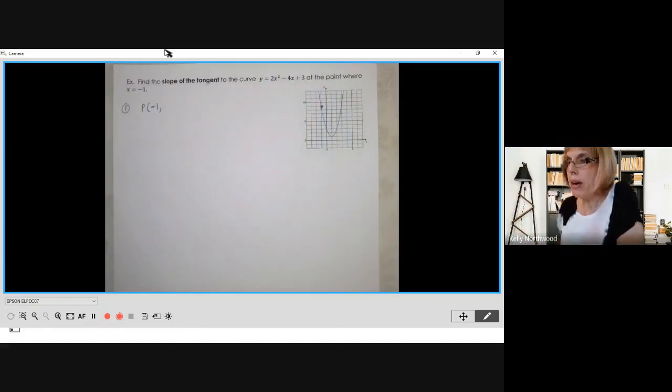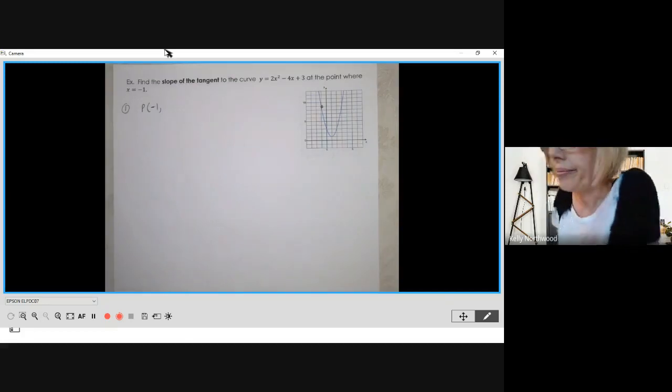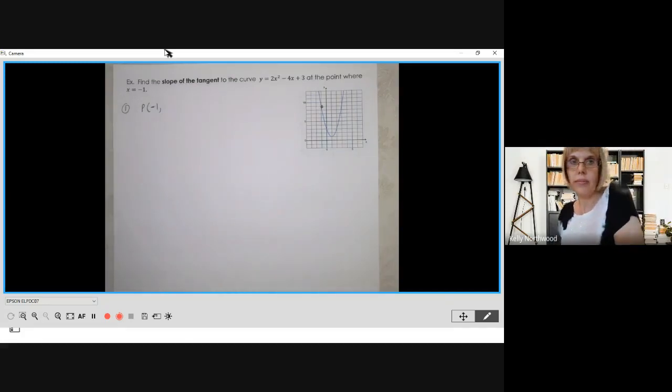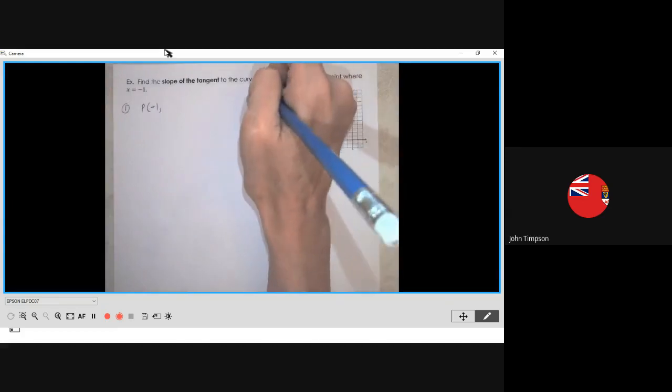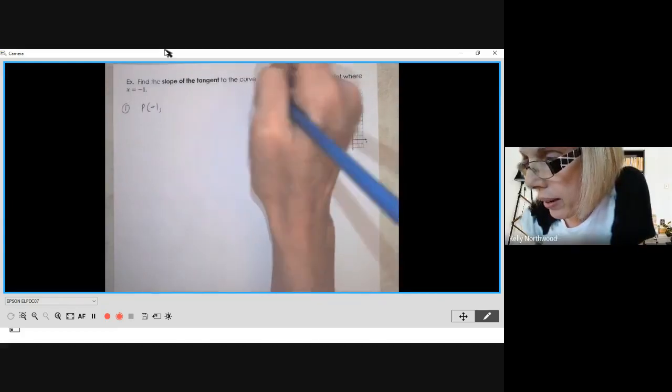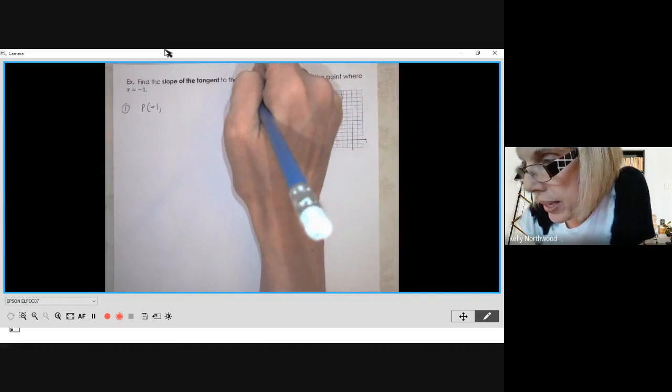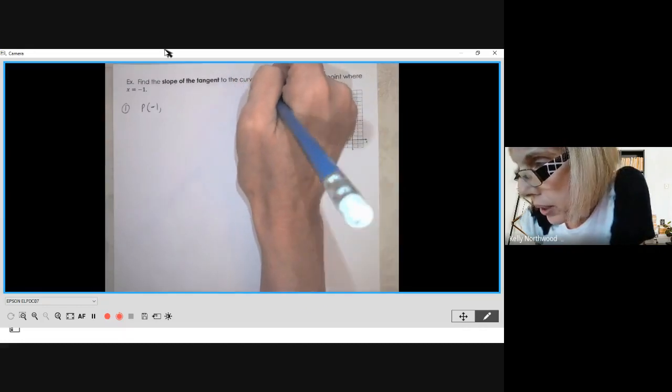But can anyone tell me how I can know for sure? How I can get the y value that goes with x being -1? You can plug -1 into the formula. Right. So I can think of y and f at x as being the same thing. I can find f at -1 here.